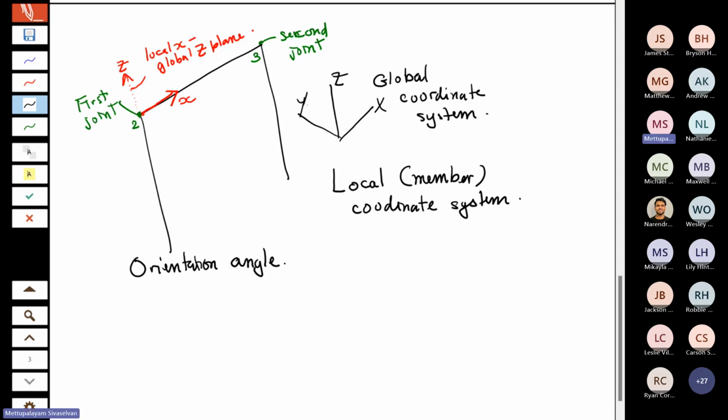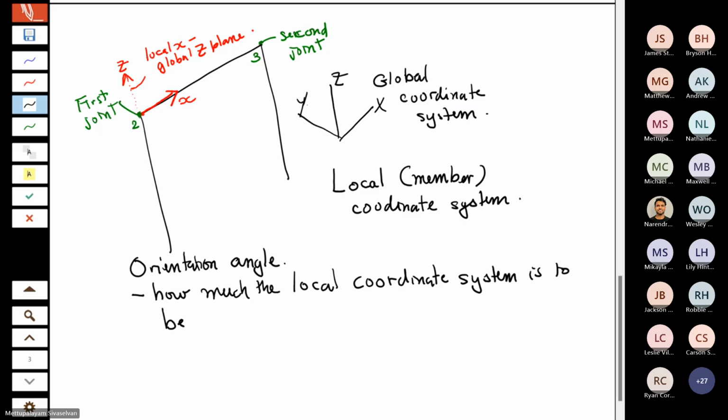That says how much the local frame, local coordinate system, is to be rotated about the local x-axis.